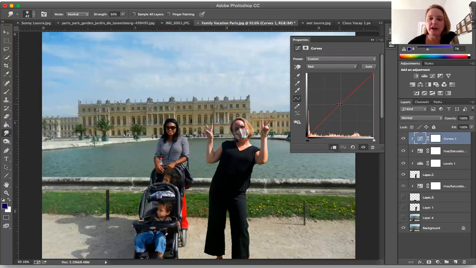curve. And if you grab onto the middle, you'll find that it gets really red, and the opposite of red is green. I'm going to bring it back to about where it was. If you grab onto the top, it'll adjust the reds in the highlights. And if you grab onto the bottom, it adjusts the reds in the shadows, okay? Any adjustment that you're making here should be really, really subtle. You might want to take it to the extreme so that you can really see what it's doing, but then take it back down to its subtleness, all right?